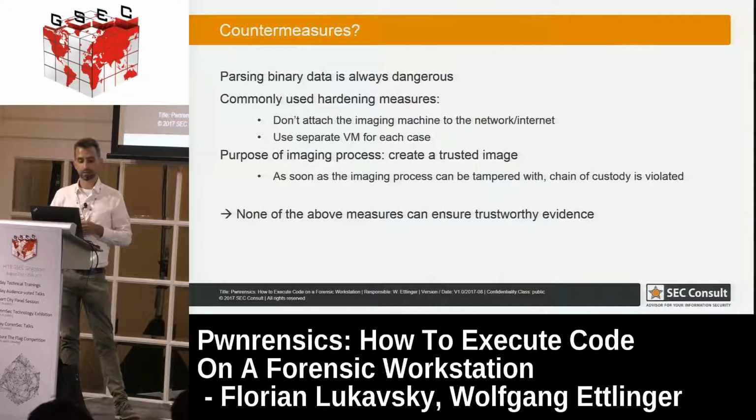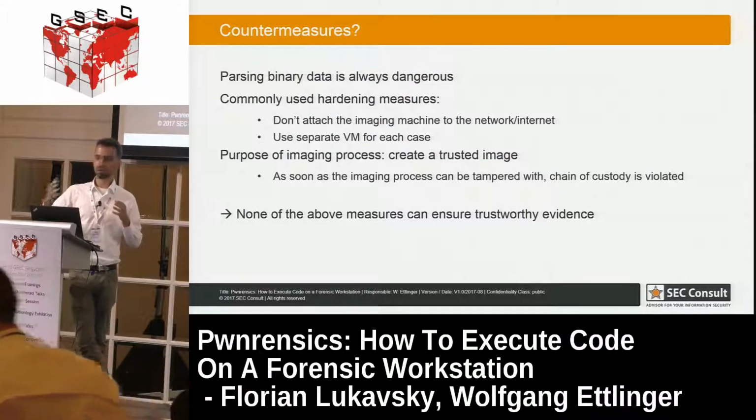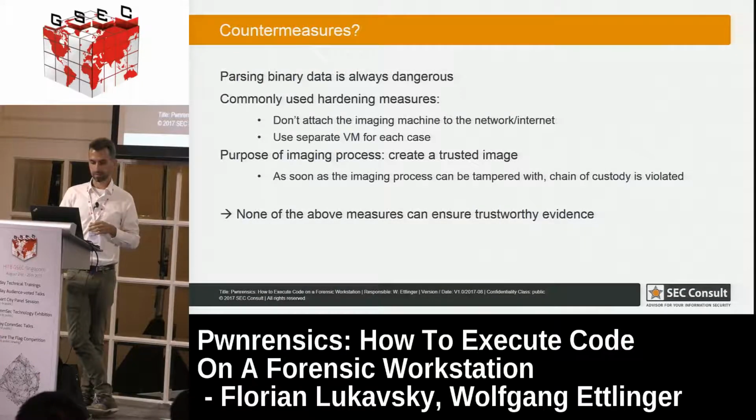And as soon as it is possible to tamper with that imaging process, or as soon as it is possible to manipulate anything that happens after the image has been collected, the chain of custody is basically violated. And while the hardening measures are definitely good to have in place, they will not prevent tampering of this specific evidence, because you're just imaging this evidence.